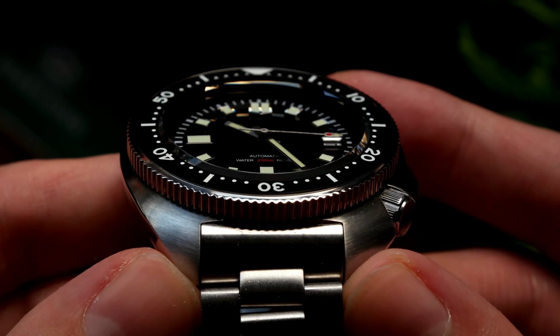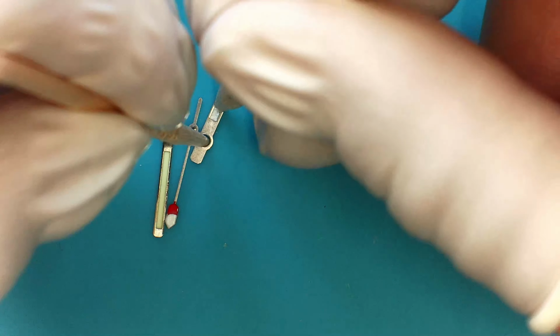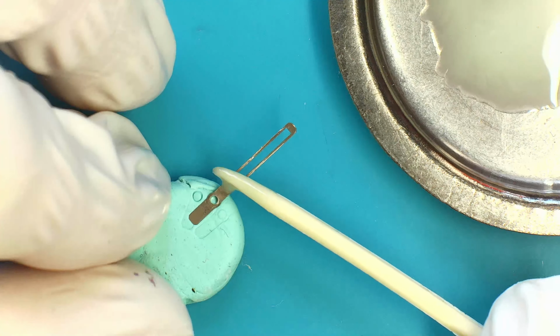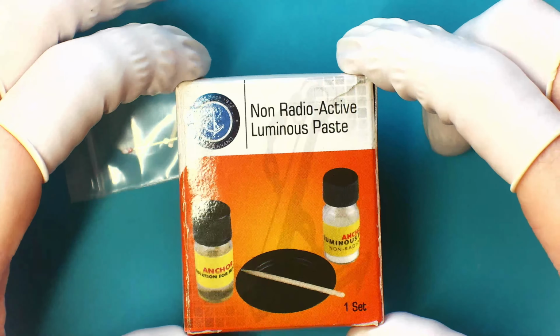Next, the hands. If you buy hands on AliExpress and they have white lume and glow green, then you won't need to do anything. But for this particular build, the hands that I had were very green in normal light as per the steel dive. So I removed the lume on there, re-lumed the hands with this Anchor lume kit that I bought on eBay for £10. It's just a cheap kit.